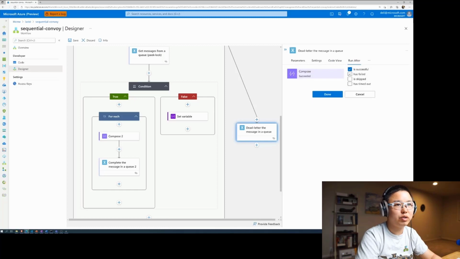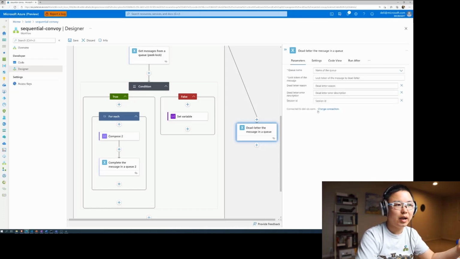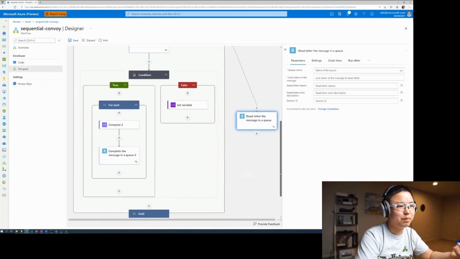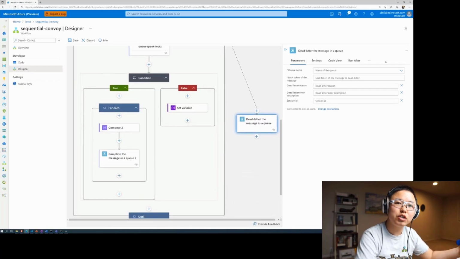In fact, I want to go into run after and say if this failed or skipped or timed out for any reason, really, if it didn't succeed, I want to dead letter the message. So this is my error handling, right? By default, it should go to complete, but if something happens, I want to dead letter the message so I can have another logic app that manages the dead letter queue.